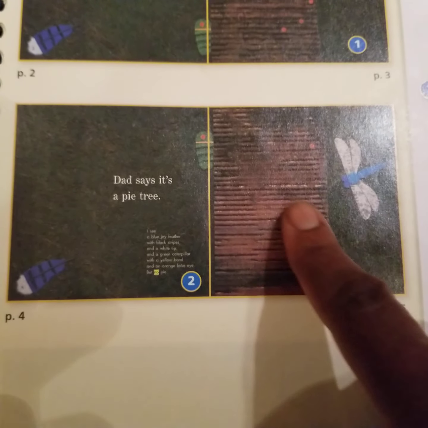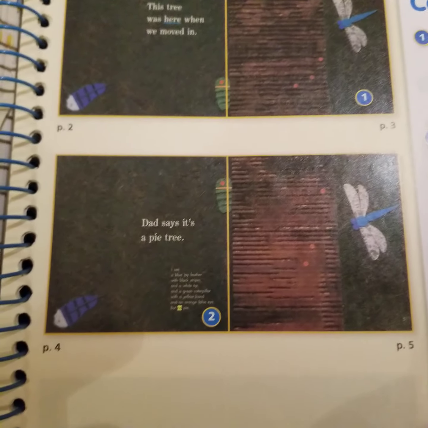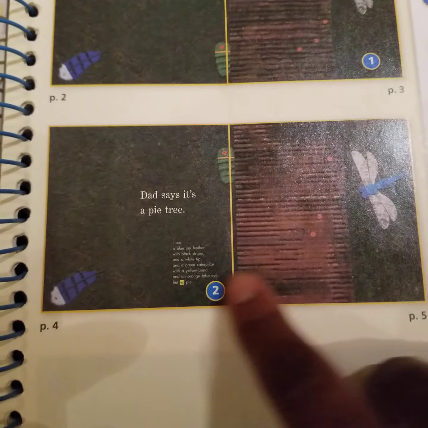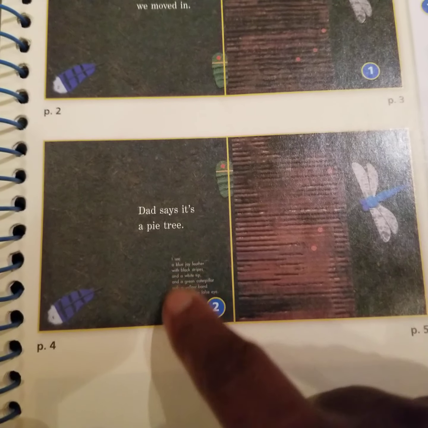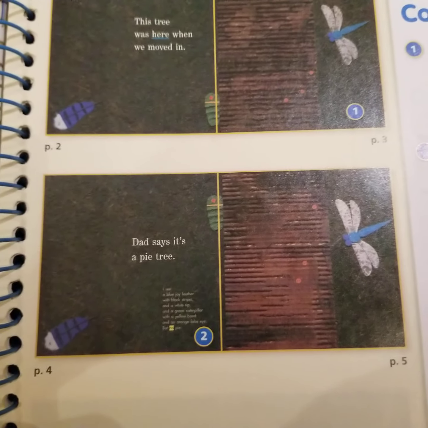So he's describing all the things that he sees in the picture. The blue caterpillar, green worm, the dragonfly. So it helps us to understand the story better. Because as a matter of fact, this page is so dark, I might have missed all these different insects that were in the story. But because he's describing it in the smaller words, that's how I know that these things are in the story.